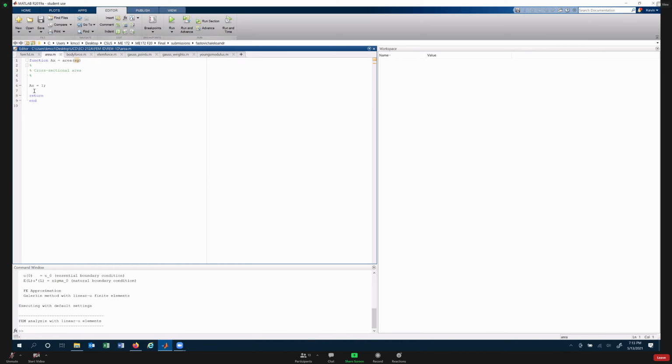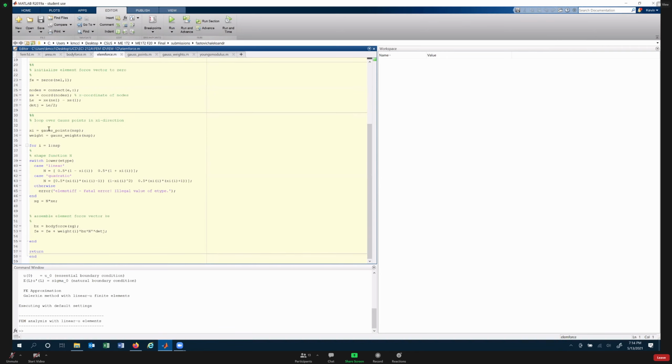I'm going to jump around. I have my cross-sectional area just set up as 1. This could be a function, the way this is coded, or what we've learned. It could be a tapered beam, so it could be really large at the boundary condition and slope to near 0 at the free end, or it could be the other way around. Our body force, b of x, again, this could be a function. I have it set as -2 because we were given a problem to solve that had some values in it. So -2, again, this could be a function.